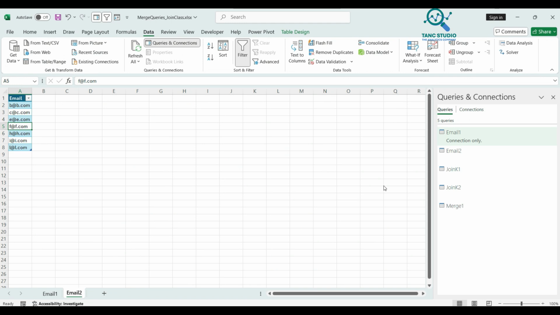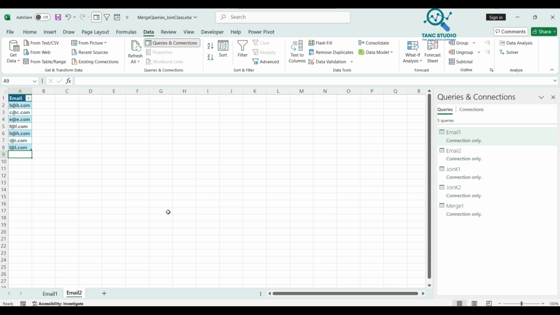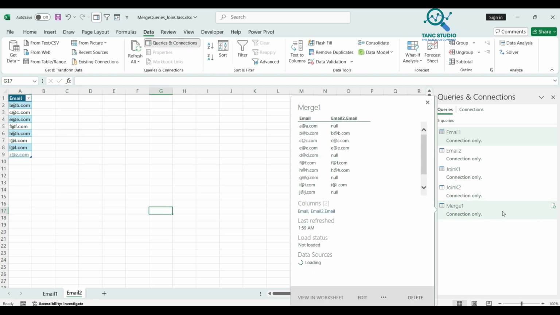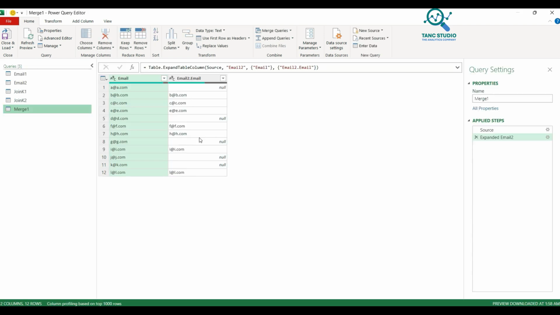Let's do this so that you can understand it properly. Only connection. Let me have something which is in Email 2 but not in Email 1. Okay, so create z@z.com. Now go back to Merge 1. Now you will understand what I was saying.